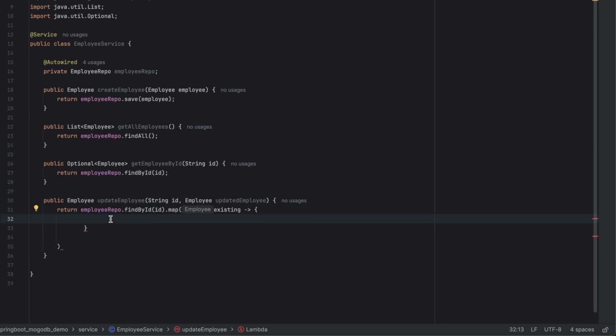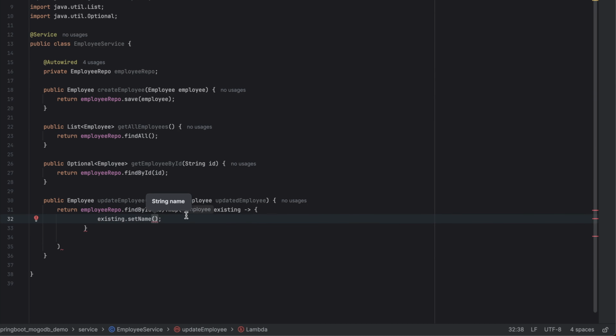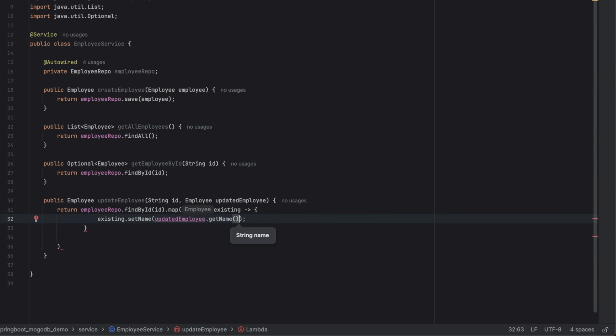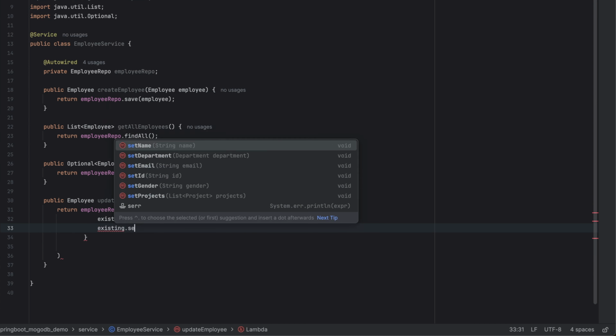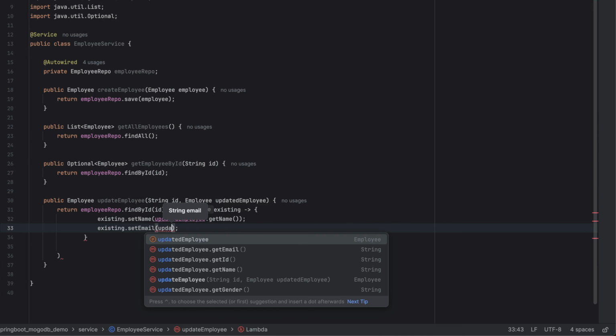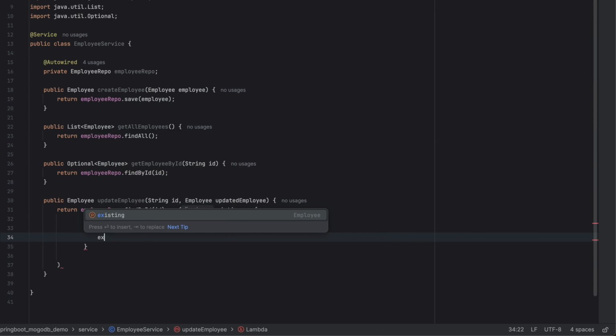So what I will do is basically going to use existing dot set. So I'm going to set everything except ID. I'm going to set everything. Updated employee dot get name, right? So this is the format that you need to use for every variable. So existing dot set name is done. Now we have email. So updated employee dot get email. Then existing.